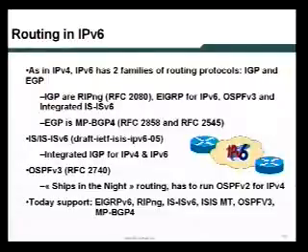Then you have BGP, right? So BGP was easy for v6. They're using multi-protocol BGP. Now they have another address family, AFI 2, which is for IPv6. Of course, all the sub-address families are the same in all the address families.